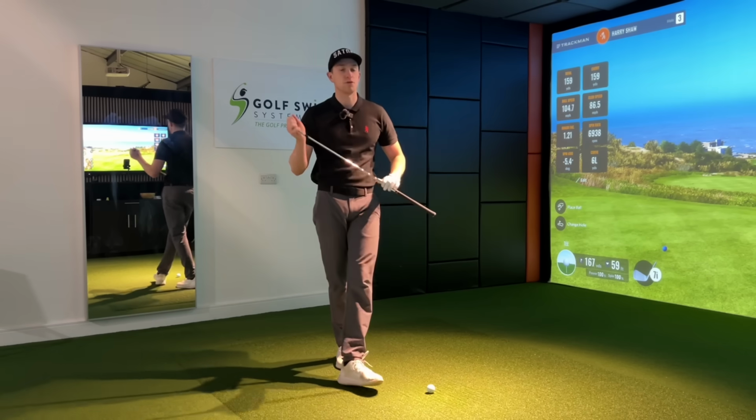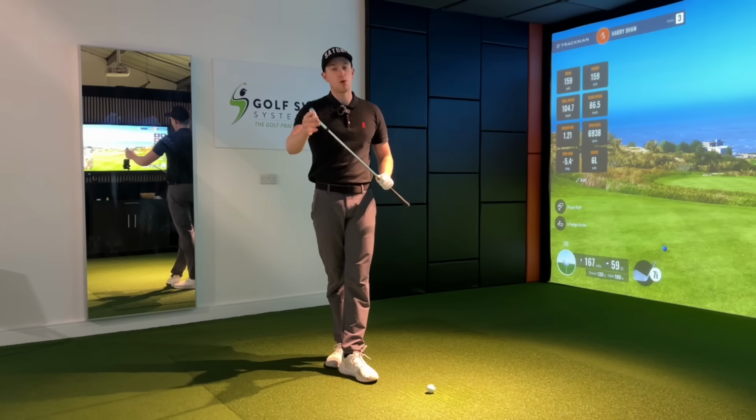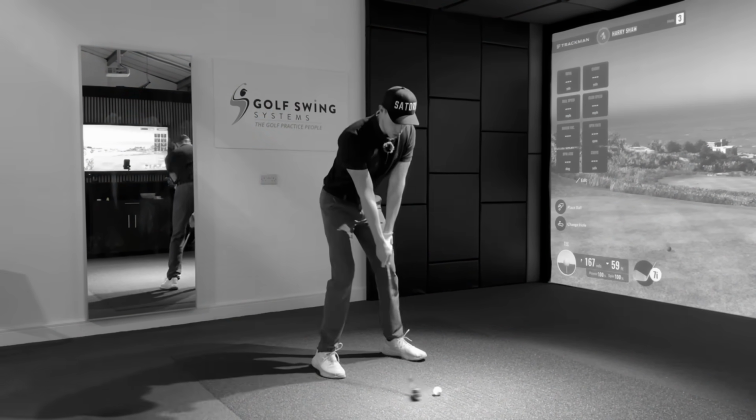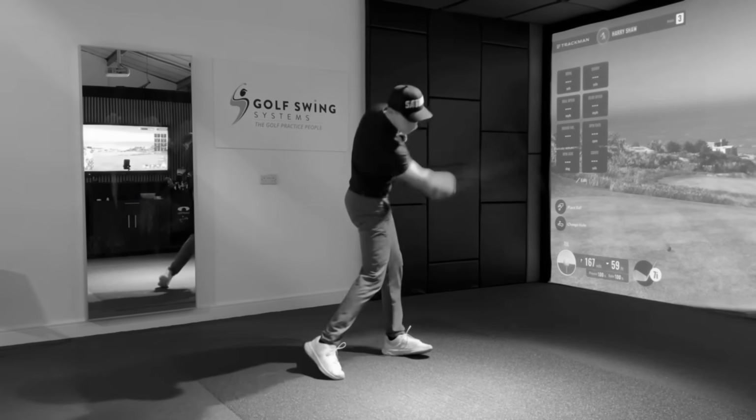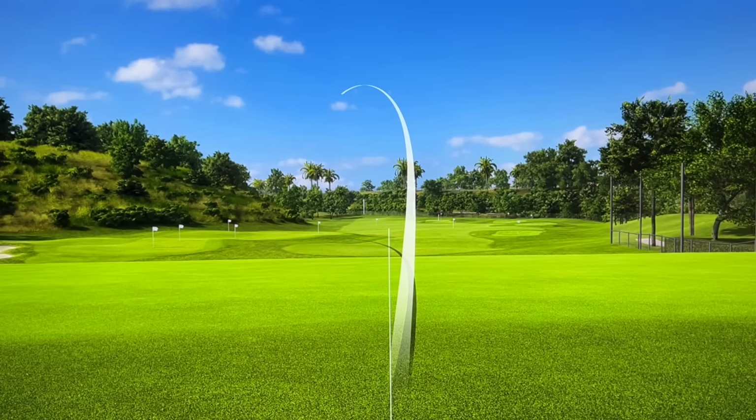So what we were able to do at first was get rid of those sort of bottom and top strikes, but we were still struggling with a little bit of the toe and heel side of the strikes and seeing a little bit of inconsistency with the direction.